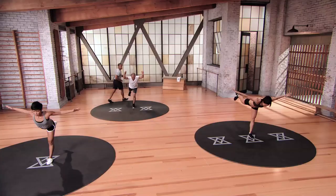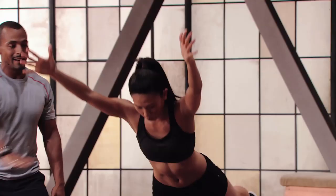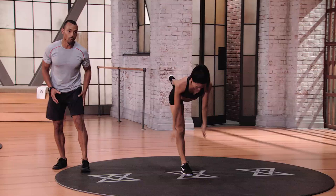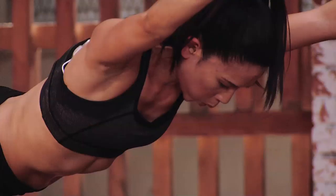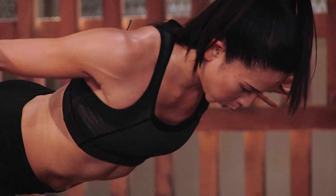Good, so on the opposite leg, let's look at the mod 3. We want nice straight position. We're actually parallel to the ground now, okay? A little wobbling on the leg. You're probably feeling that because you're a little bit tired at this point, but that's all right. We're gonna work through it. So maintain that focus, focus straight down on the ground so your head stays neutral. We have less than 5 seconds left here. Squeeze those shoulder blades together. Last three, two, and relax.